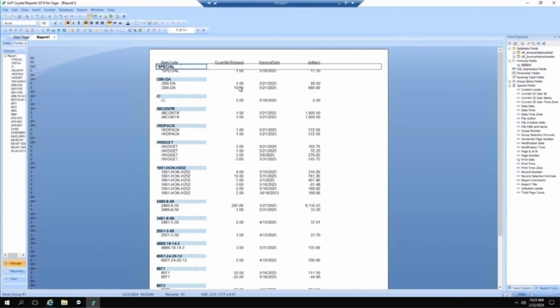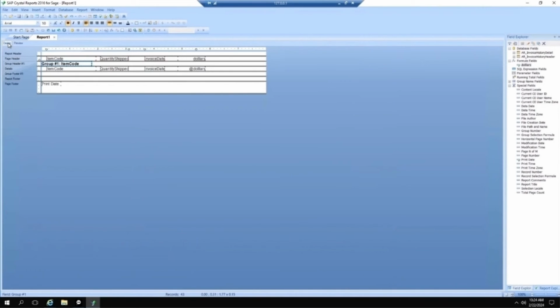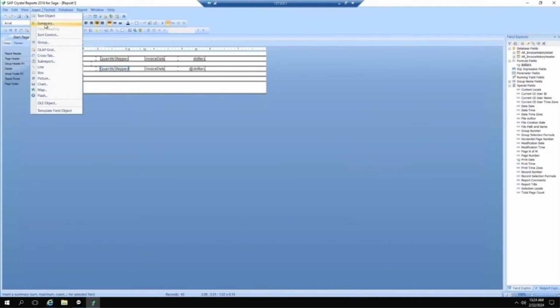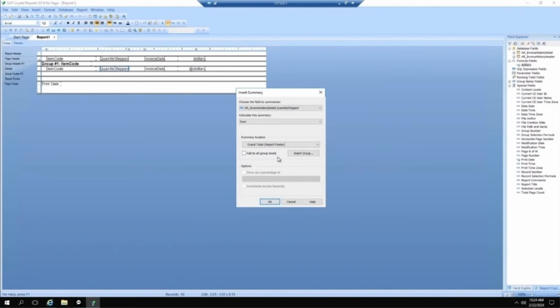And what we wanted was the total quantity sold. Obviously right now they're not totaled. So I can go back, click on the item quantity shipped and insert a summary. You see the default is to insert a grand total.